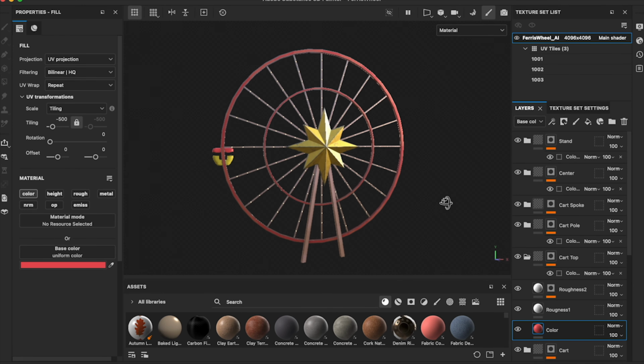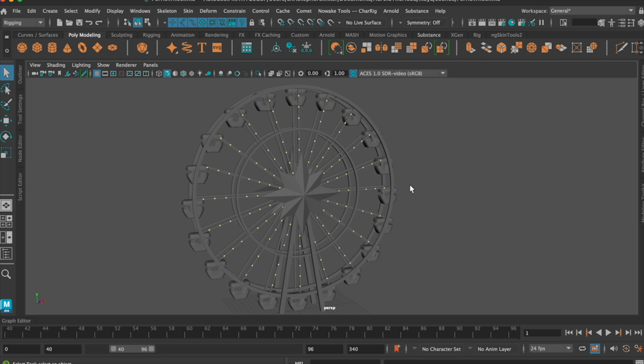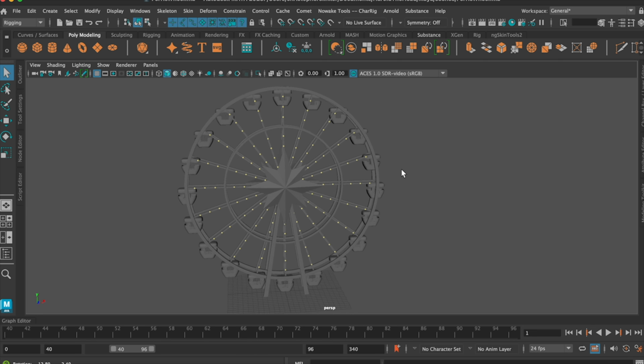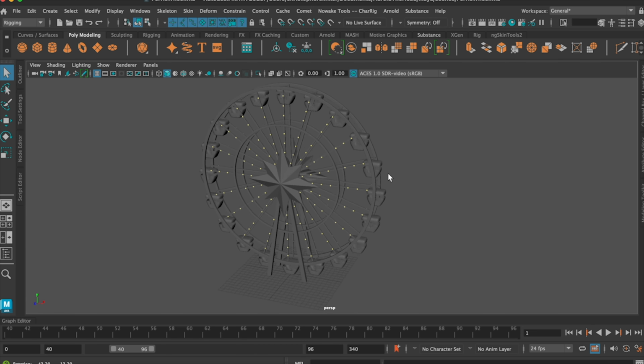On top of that, I decided I'd like to try to model a Ferris wheel we can put in the background of the introduction shot. I quickly realized I didn't have a lot of time to model this Ferris wheel, so it's kind of a low-res model. Just don't look too closely at it. It's not very good. I'm going to get that over to you right now so you can get started on finishing the final touches of that outdoor scene, and we'll go from there.